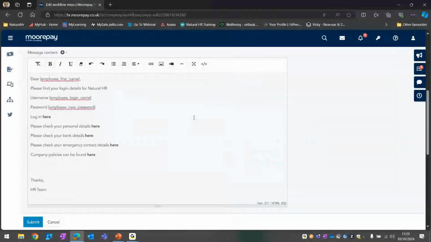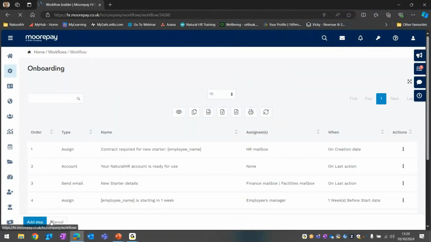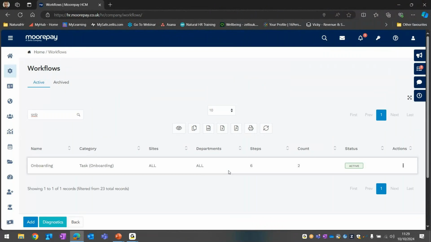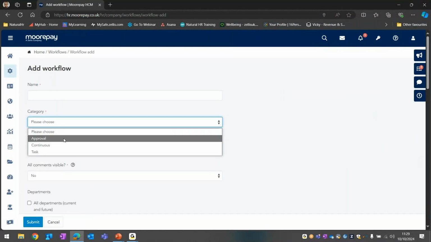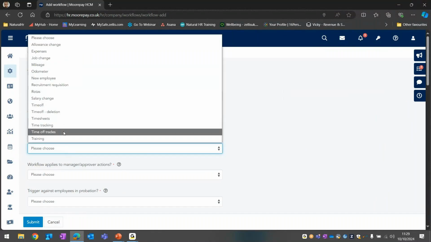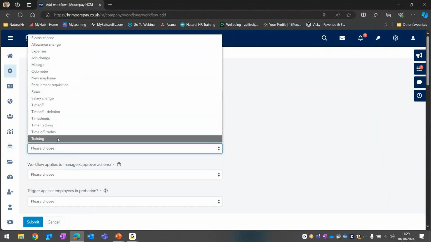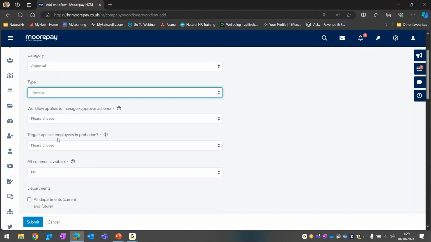To take you into the system and give you an idea of how this looks in the front of the system, when I click on the add button, and in this scenario I'll choose the approval and training, you can see here now that we've got some of the different options that are available.